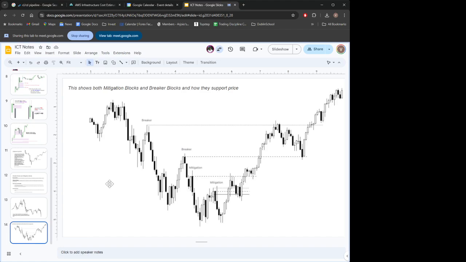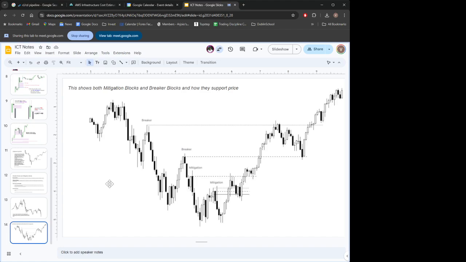So the breaker block, in a similar context, what is happening? So a breaker block is essentially where they have accumulated orders. Now they're no longer in. They don't want you to trade to it because they don't want to mitigate. They want to push the price away, whether up or down, because they have accumulated orders at that point. Okay, but price went up, whatever, and then again came down.